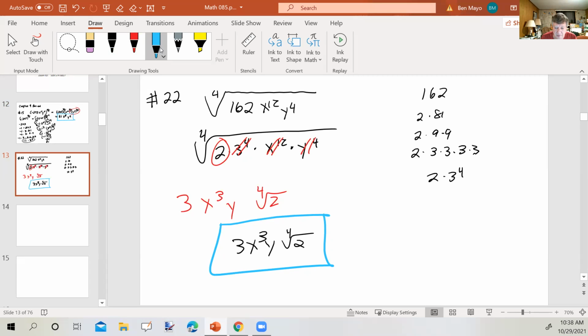Any questions about that? One of the biggest mistakes that students make is they forget to put the index in. I've had students back in the day when we did this in the classroom that would ace this test, except they'd miss one thing. They would leave an index off. If it's a square root, you don't have to put a 2 there, but if it's any other root, you have to put the index there, okay?